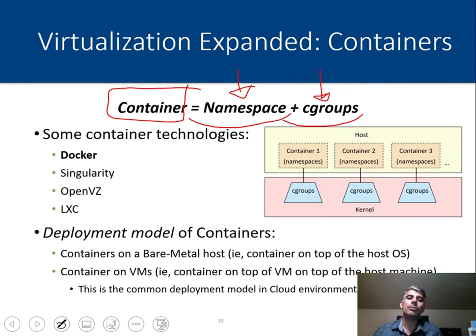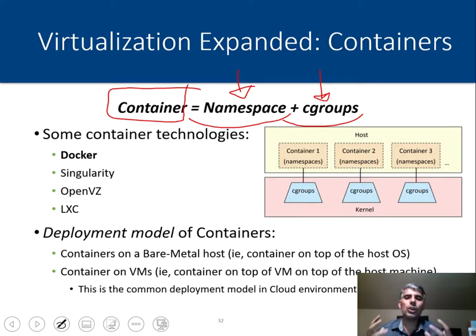Here we have something called Docker Engine. You install Docker Engine on your machine and it enables you to create Docker instances, each Docker instance being a container. There are other platforms, for example, Singularity is becoming very popular, OpenVZ, and LXC, which is a native containerization technique in Linux.